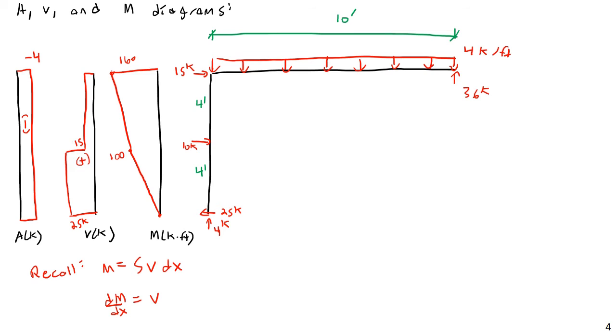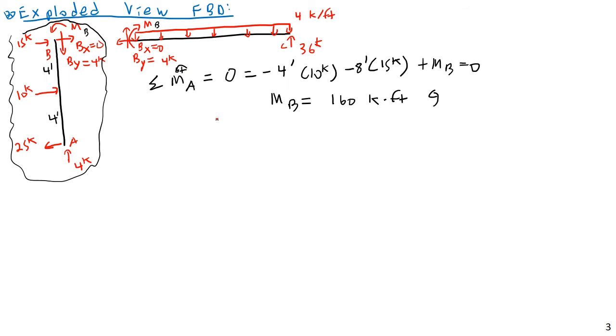Yes, question? Why doesn't the distributed load on the top contribute to the axial load? Is it just negligible? The question was why doesn't the distributed load on the beam contribute to the axial load here? And the answer there is, it does. It's already baked into the reaction here, and it's also already baked into our end force here. Okay. All right. Questions on that?